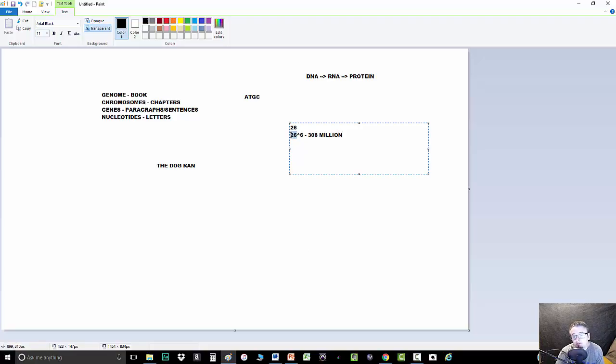We have a lot of letters, and we have a fewer number of ways to combine those, or an average of, say, 6, giving us about 308 million. So the idea is we have a big pool of letters, and with a smaller number of ways to arrange them, you get quite a bit of variation. Of course, we know we can have words bigger than 6 letters, so we get even more possibilities. Really endless possibilities. To clarify, you have endless ways of describing and using these letters to make descriptions of the world. And with 26 letters, you have endless possibilities.